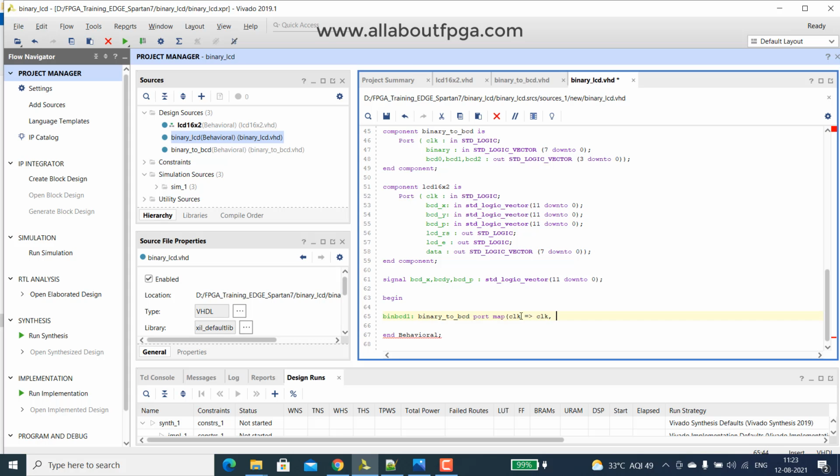So clock, then for X input we are going to provide only 4 inputs.